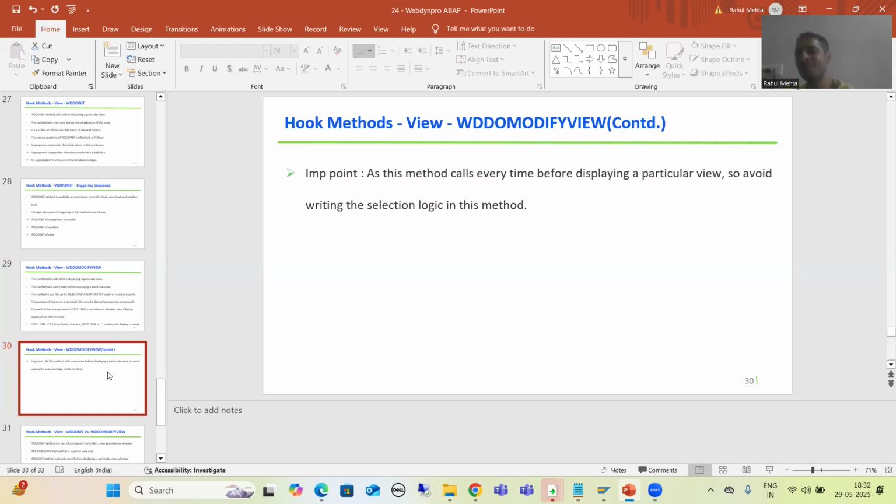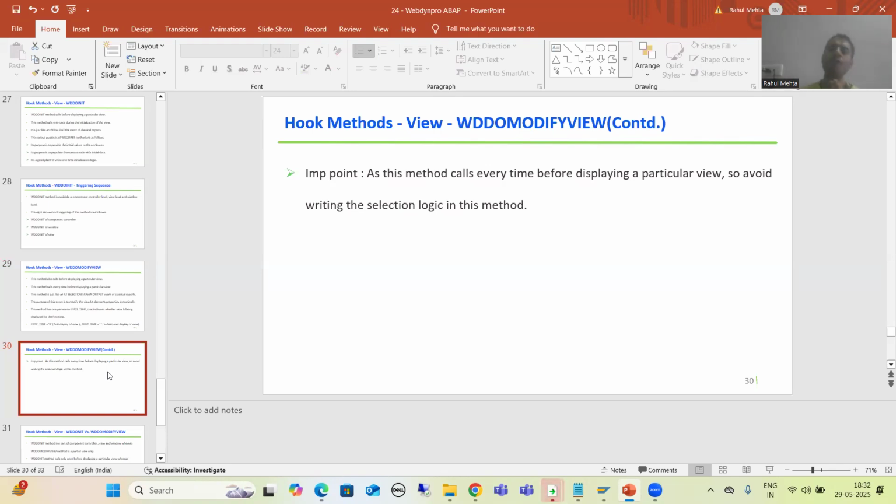Why should we hit the performance? The major purpose of this method is to change the UI element properties dynamically. So always avoid writing select queries in this method, because it triggers every time. It means select queries are executed every time, so it highly affects the performance.